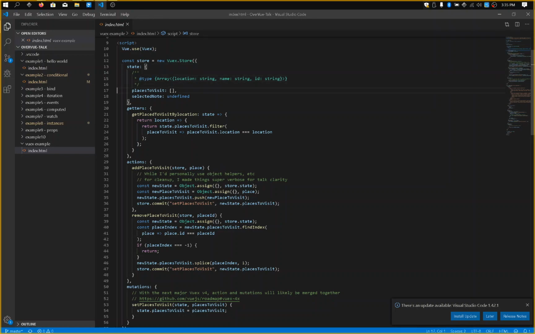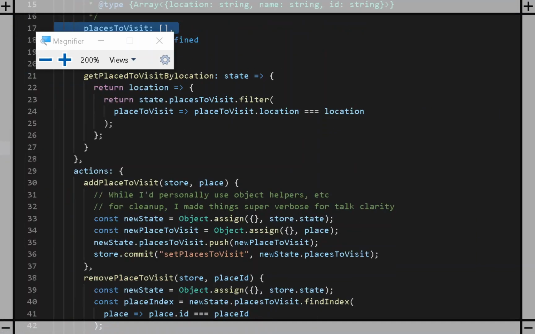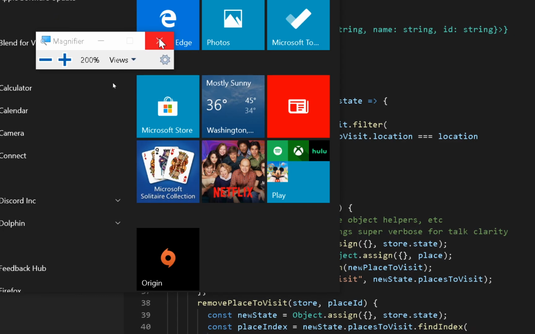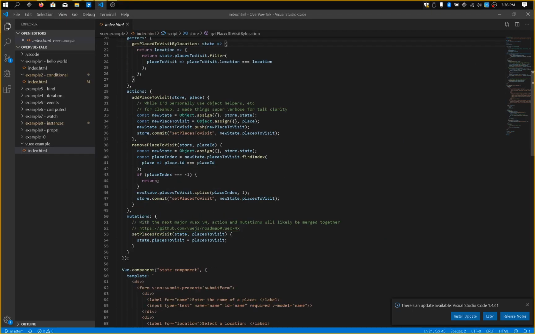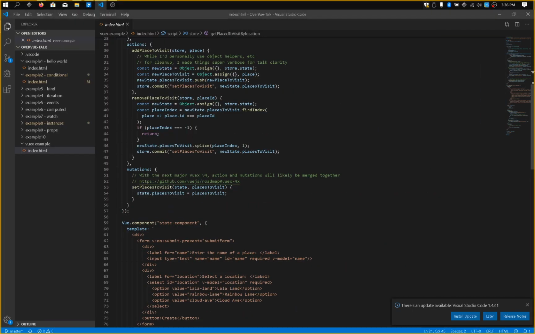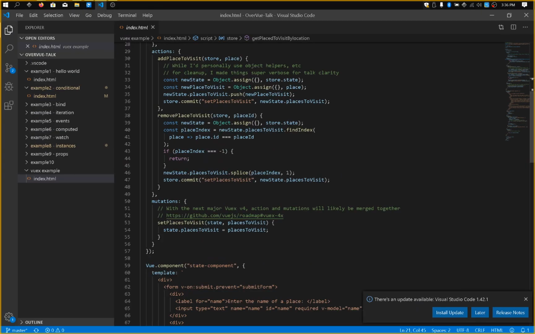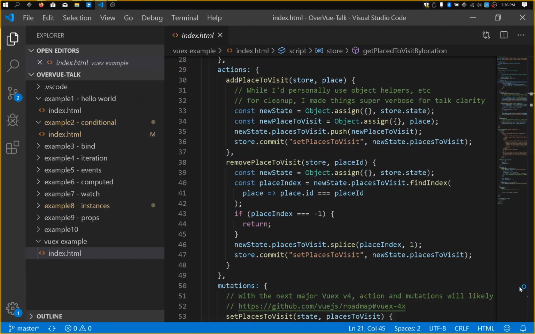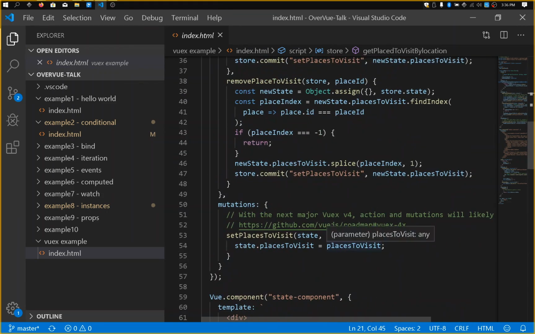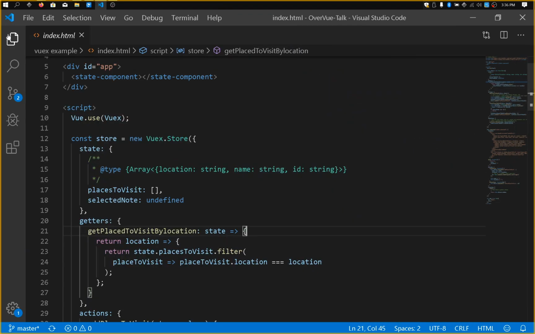We have in our state, by default, an array of places. Yes, I apologize. I always forget that step. That's not what I wanted. How do I? Control plus. Right, because I'm not on a Mac, even though I'm on a Mac. That's not confusing. All right.